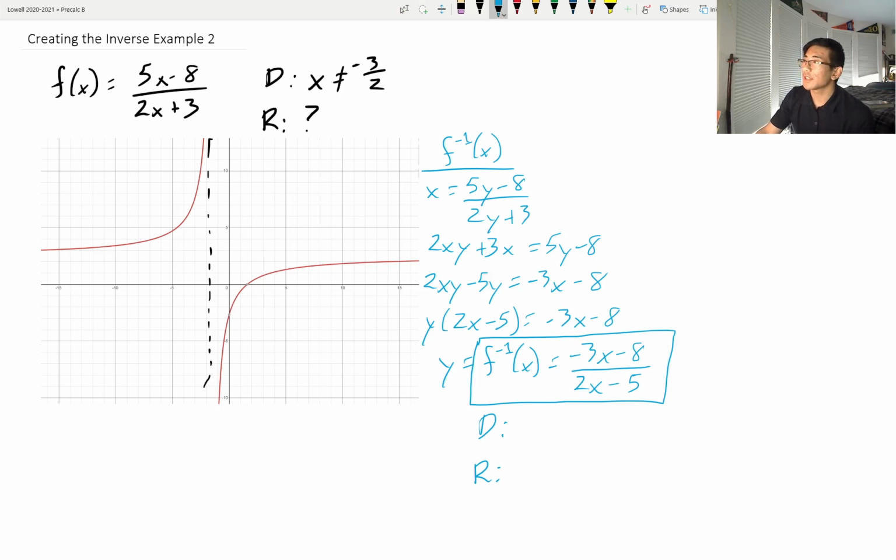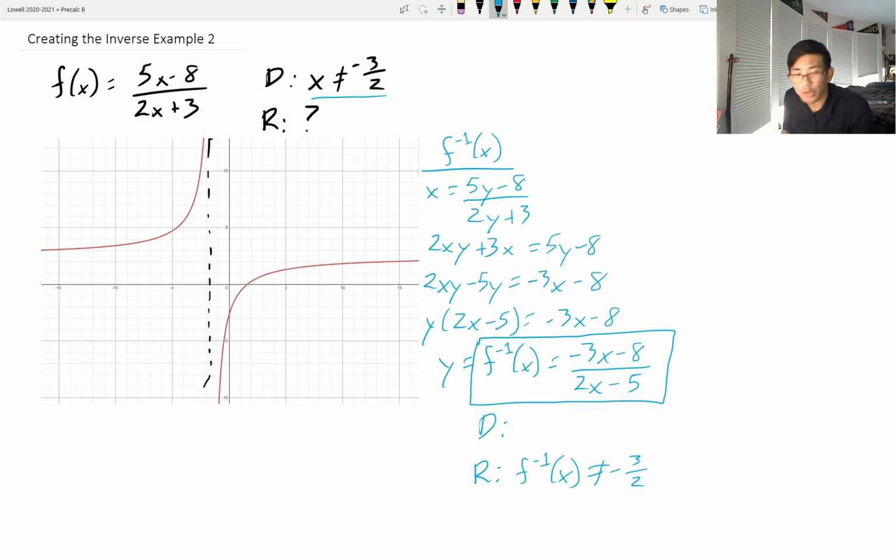Similarly, we do know that the original domain is all real numbers except for x equals negative 3/2. So that actually tells us what our range is. Our range on this function is that f inverse of x, which is y, but why not use our notation, will be anything other than negative 3/2. So if I don't know the original range, how do I get the new domain? Well, folks, remember that this function that we just came up with is still a function, and so the same rules apply.